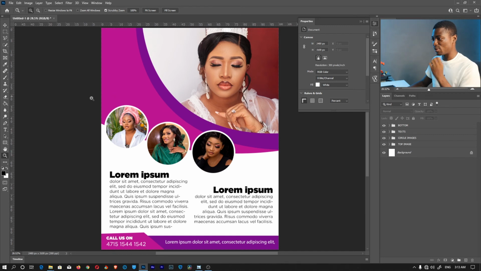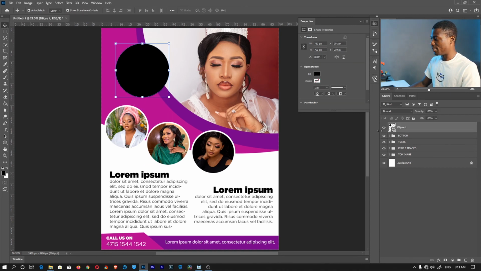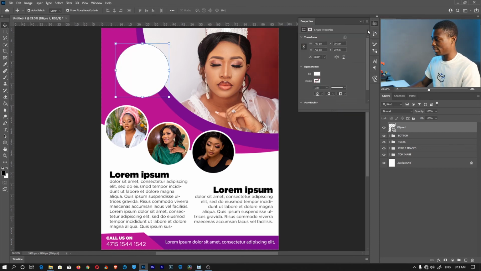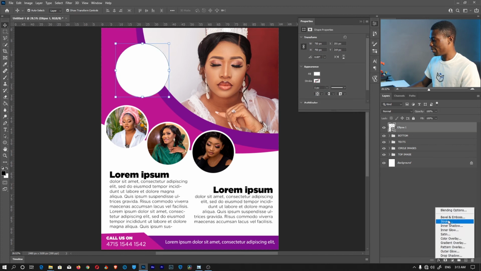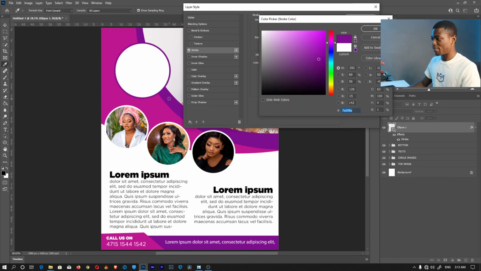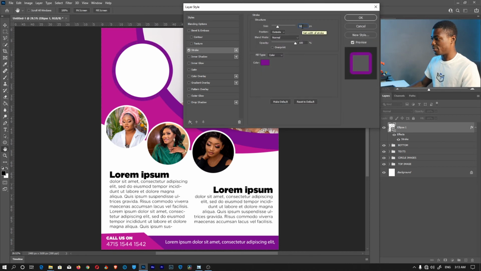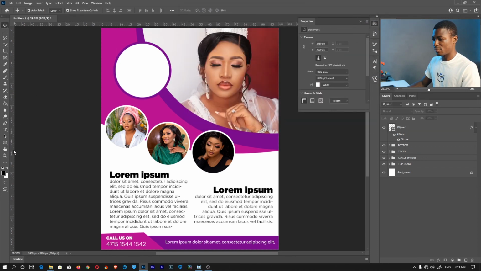There's one more thing I want to add in, because we have this empty space in here. You can add in as much images as you want, but I prefer using something like this. So I'll grab the ellipse tool, I'll create a circle like so, as big as this. Let's select a white color. It's a shape, so we can just double click and select a white color, and let's give it a stroke. So FX, then click on stroke, then go with any different color. I think this color is looking quite okay, probably 50 or 30. Let's make it 30.